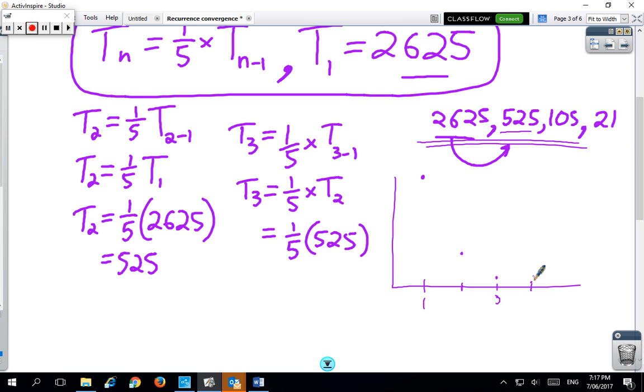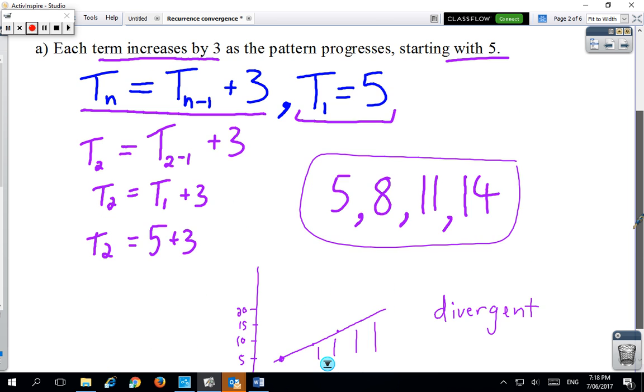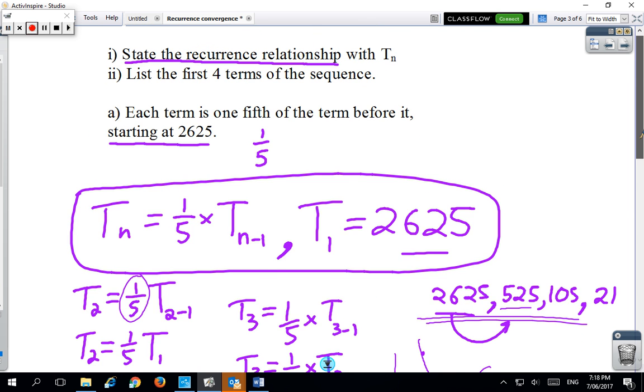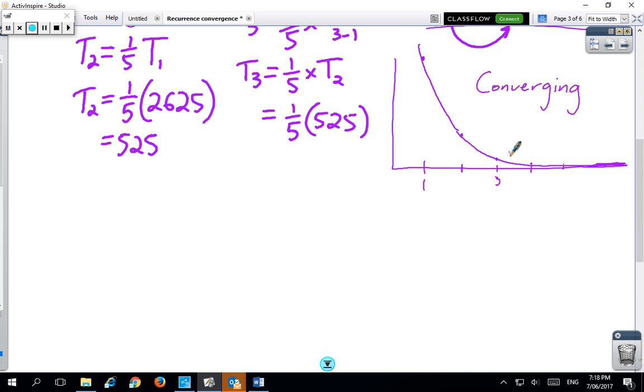Now, we could keep going multiplying by 1/5 each time, and we would get closer and closer to 0 without ever actually touching. We'd just get tinier and tinier numbers. And if you look at this one, that coming closer and closer is called converging. When you're getting closer and closer without actually touching, we call it converging. So if it's moving away from a point, we call it divergent or diverging. When it's coming closer and closer to a point, we call it converging, like coming together.